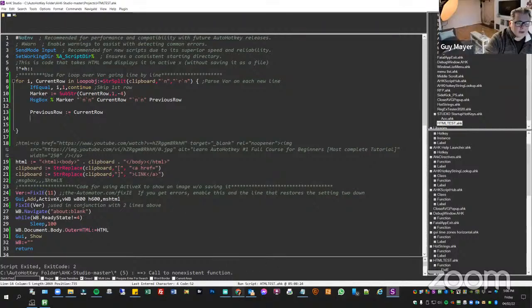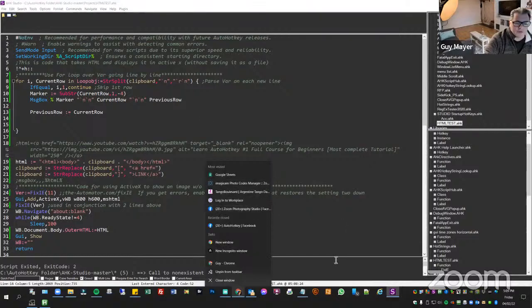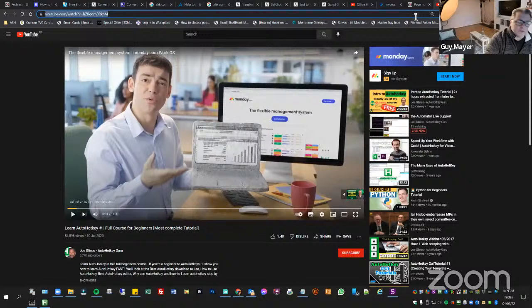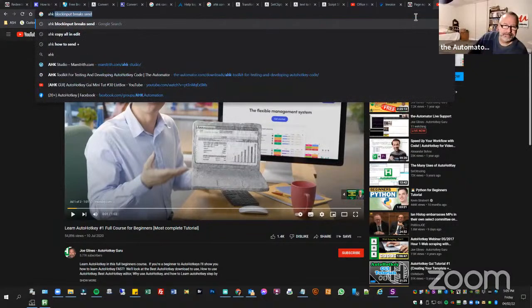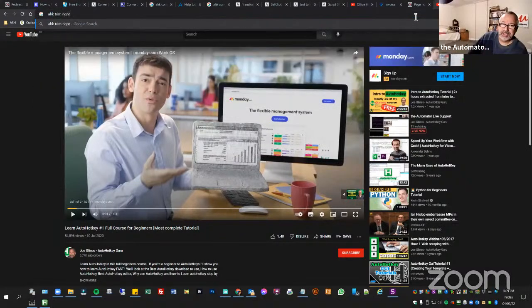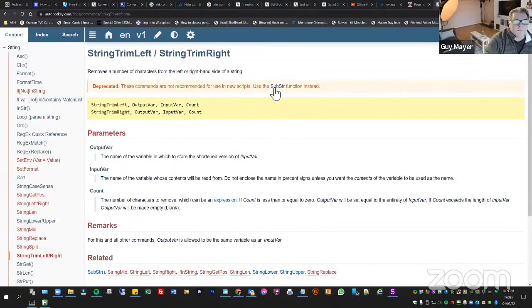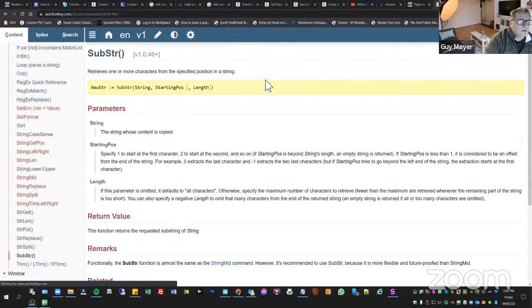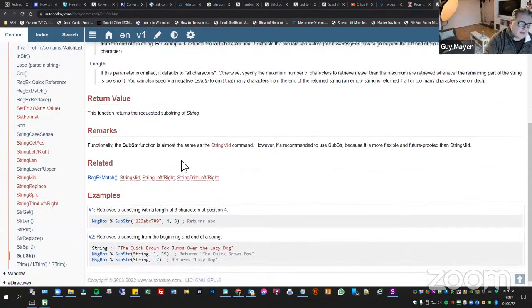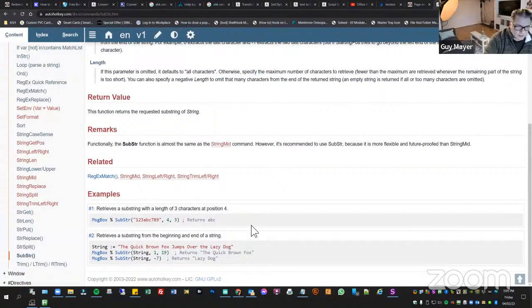Well, this is where I would do search for AutoHotkey and AutoHotkey. I think it's just simpler just to change the 1 or the 4. Here we go. Deprecated. Use. There we go. So start position and length, return the value. So where are we? We're here somewhere. Returns the lazy dog.